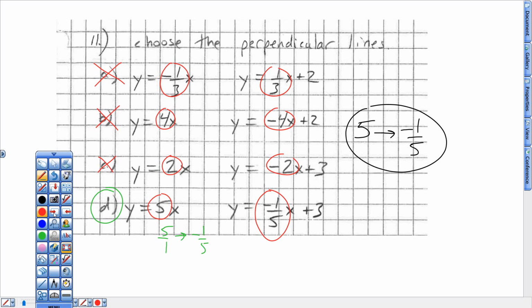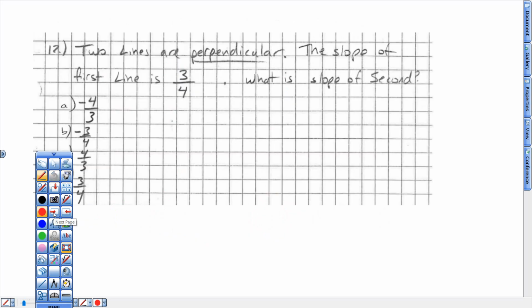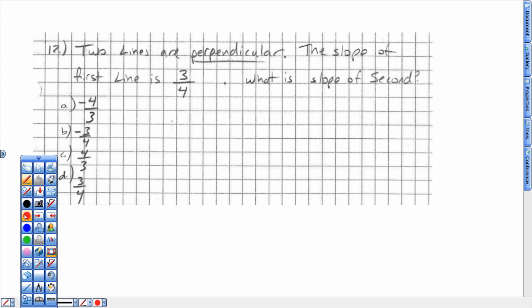All right, the next one, another kind of problem like that. If I give you 3/4, I want you to be able to see that the answer isn't just it flipped over, isn't just opposite, it's opposite and flip, opposite reciprocal. So the only one on there that has a true opposite reciprocal is -4/3. This one is that person who just opposites. This is that person who just flips it. This person just left it alone. Those are no good. Opposite reciprocal. All right, moving on. Number 13.